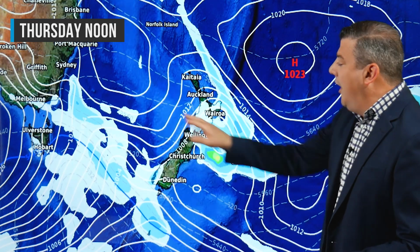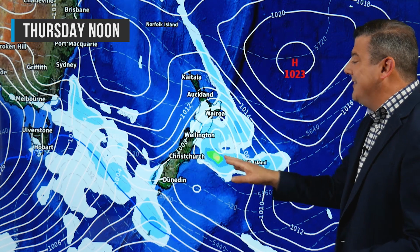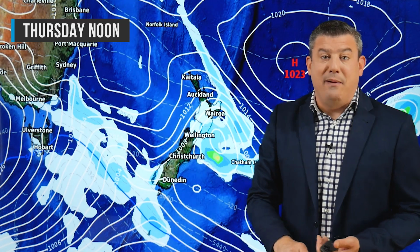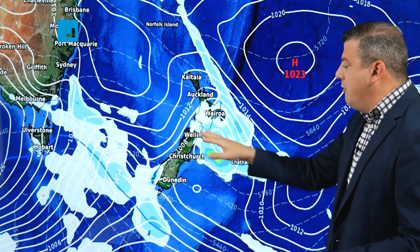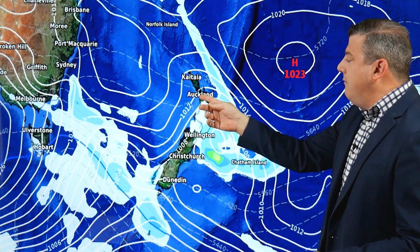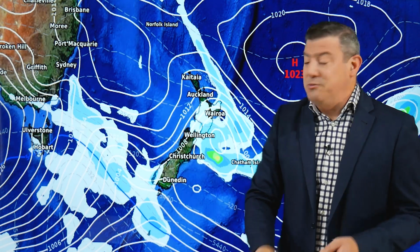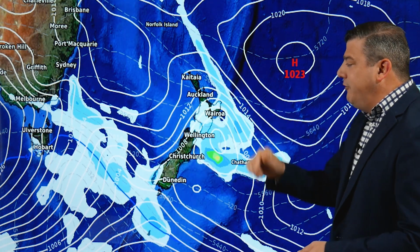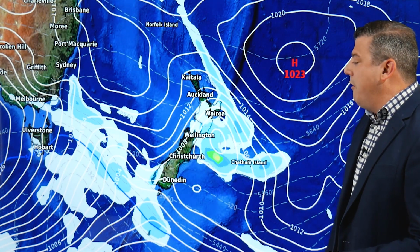By Thursday, that low has tracked across the North Island. So a burst of rain on Thursday around Wellington, Wairarapa, and some southern areas, also through Cook Strait, brushing coastal Nelson and coastal parts of Marlborough. And further to the north, yes, a bit of a wet morning, but into the afternoon, the sun should come out and the humidity finally eases. We've got a southwest change moving through, so the temperatures drop a little bit, not a huge amount, but the humidity really does start to disappear. You'll notice that on Thursday.